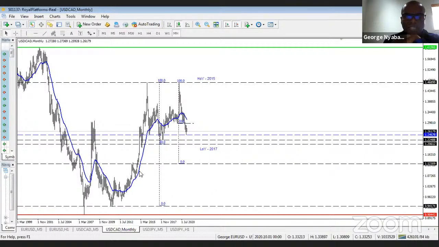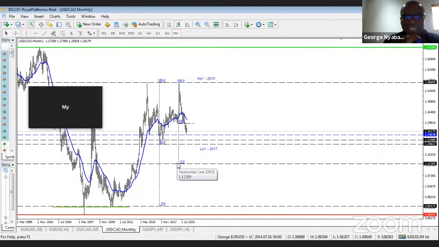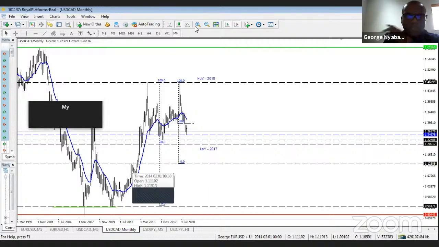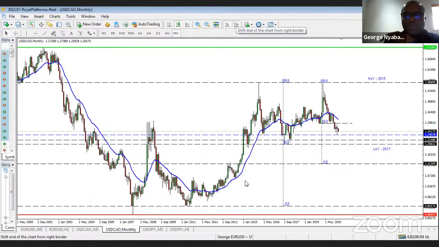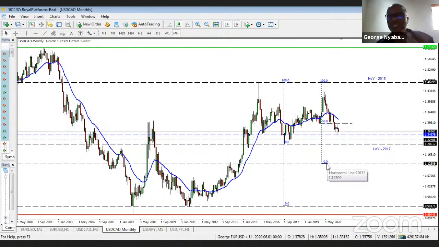Now, I've just kind of scrunched up so we can see that level. If the market gets there, it would not be a surprise, right? Let's see if you can see a little bit clearer. It wouldn't be a surprise. Why wouldn't it be a surprise? Because it's the breakout point. We had a break above the trading range, pullback, and this is a point where the market broke out above this lower trading range. So if the market makes a measured move, we'll be testing that breakout. That breakout has not been tested, so that wouldn't be a surprise in terms of the market getting there.